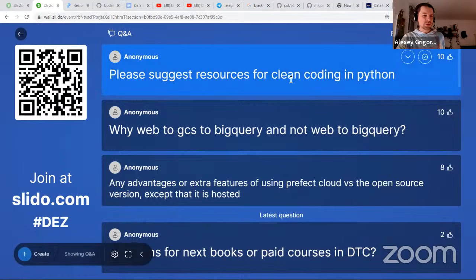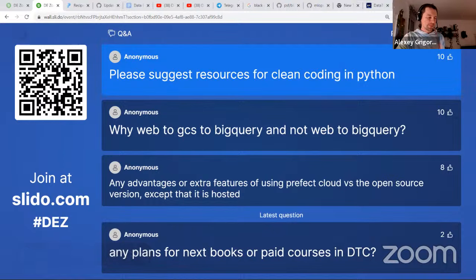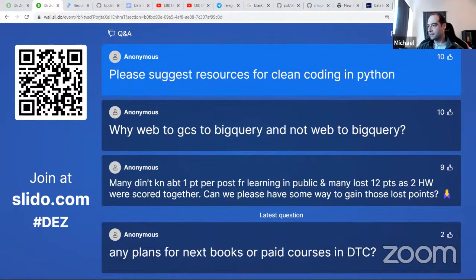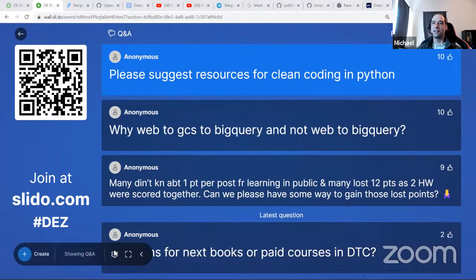Okay. Does anyone know good resources for clean coding in Python? I would say, actually, I do have a resource, Real Python. They do have some paid content, but they also have a lot of free content that I look at frequently. Also, if you go to sites like LeetCode or do the Advent of Code, not necessarily to solve the problems, but looking at other solutions, you can see some very good examples of clean code. Type hinting is something that I picked up a few years back from Advent of Code. I still don't do it all the time, but when you see more experienced people write code, you kind of know what you're aiming for, and I think that gives you a lot of direction.